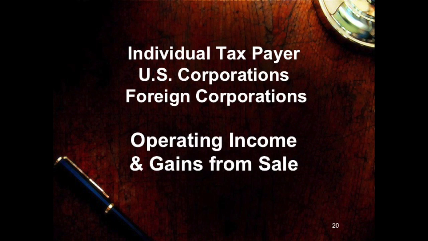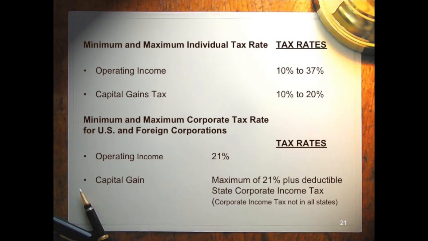Let's look at each one of these entities that we talked about and what they might be good for. First of all, we're looking at individual taxpayers, U.S. corporations, foreign corporations, and we're looking at their income from gains and sales. We're then also going to look at the tax planning technique of the trust and several other important techniques to make sure the lowest possible taxes are being paid by foreigners, non-resident aliens, and foreign corporations on U.S. real estate. The tax rates on this income depend on income tax treaties and the amount of income that's being reported.